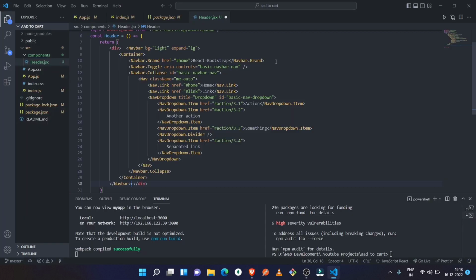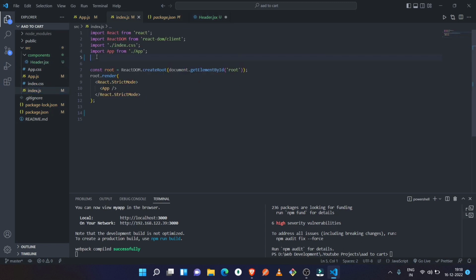Let's see how it is looking. Okay, the HTML part is showing, but the style is not applied here. This is because we have not included the path, we have not imported the React Bootstrap yet.